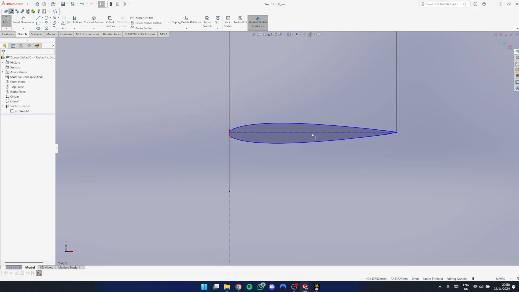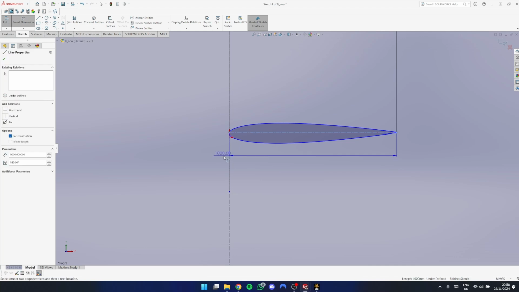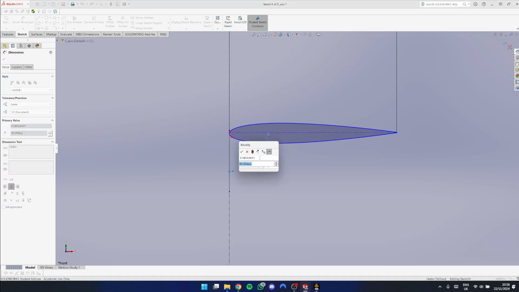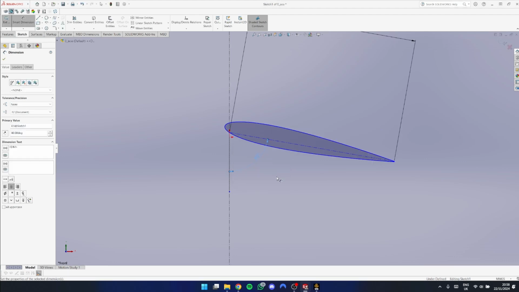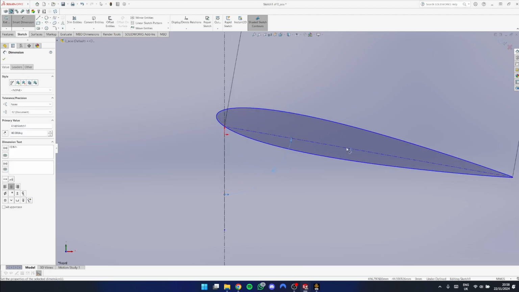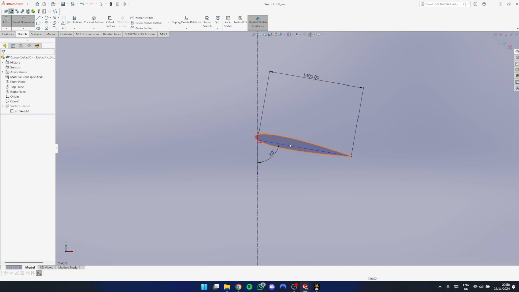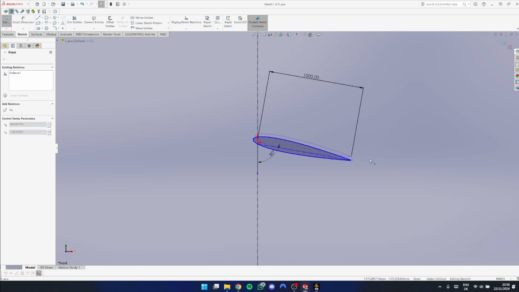Alright, first we need to break this horizontal relation, and we can move this freely. So that is currently 90 degrees. Let's say 90 minus 10. So that's 10 degrees angle of attack.